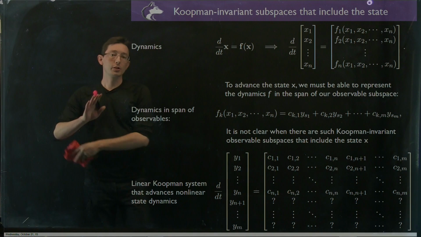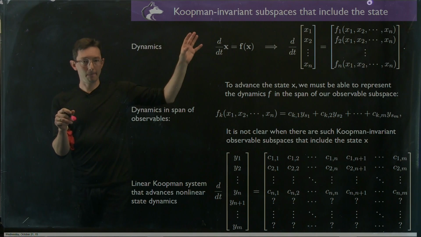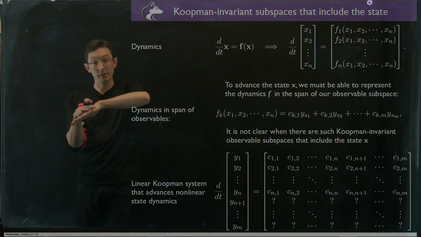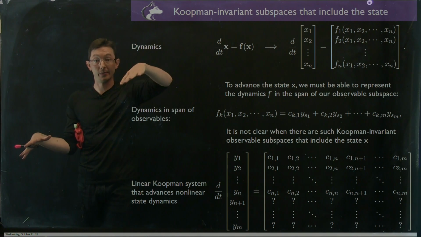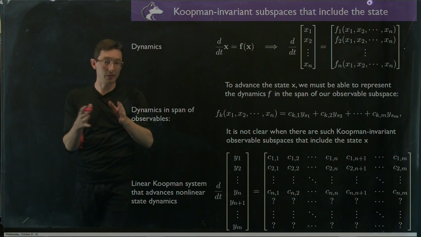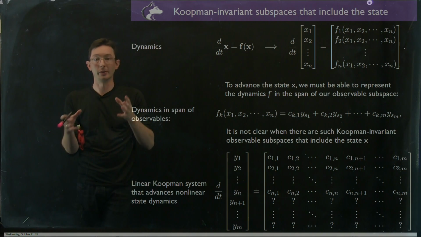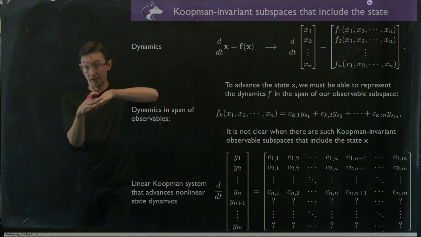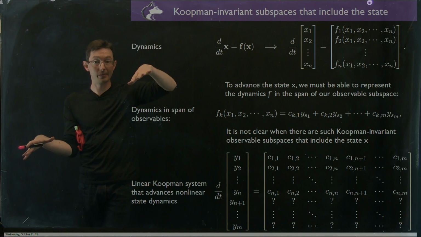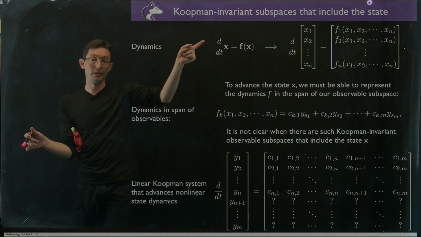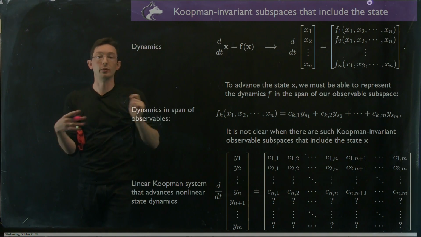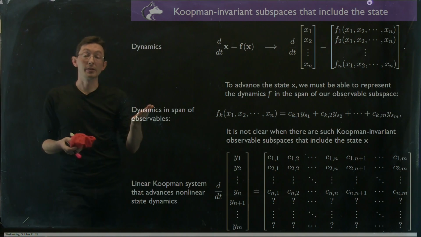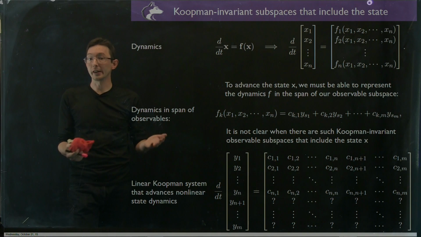Okay, so the short answer is that any eigen-observable functions of my Koopman operator will span one of these Koopman invariant subspaces. So if you have some secret knowledge of your system and you know what these eigen-observable functions are, then you can define a finite dimensional Koopman invariant subspace, and you can write down the dynamics on those observables in a linear system. Now, figuring out what those eigen-observable functions are is very challenging sometimes.